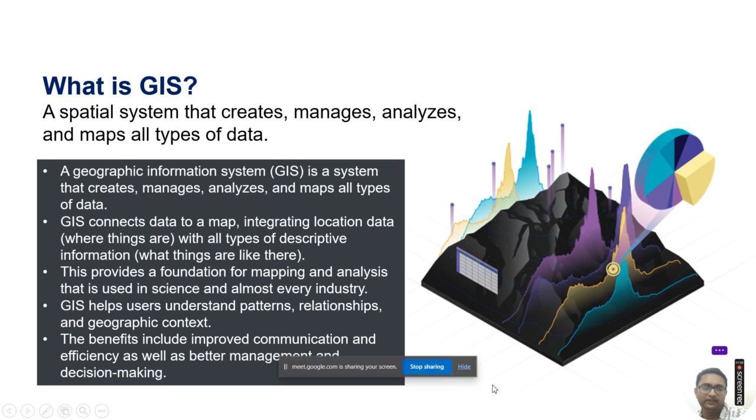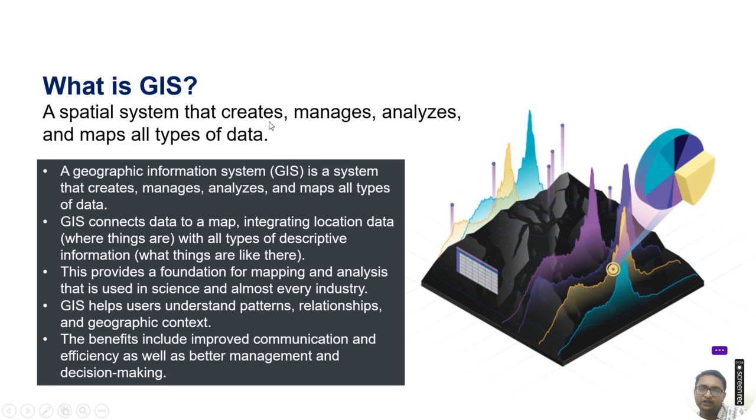When you talk about GIS, it is a geographical information system. It has the power to create, manage, and analyze different kinds of geospatial data. Geospatial data means data which have latitude and longitude information along with it. Here you can see some of the datasets: one terrain is there and how something is changing along the terrain. You can convert the data into different kinds of information and then use it for decision making purposes.